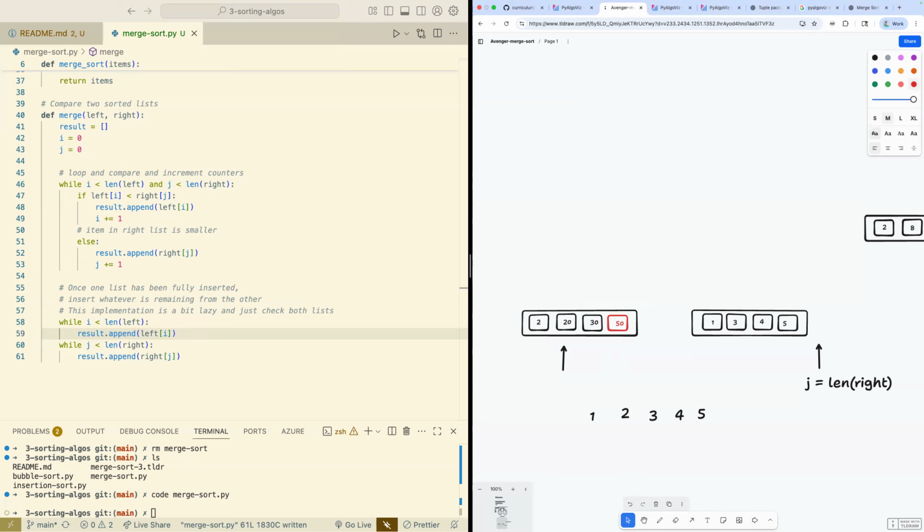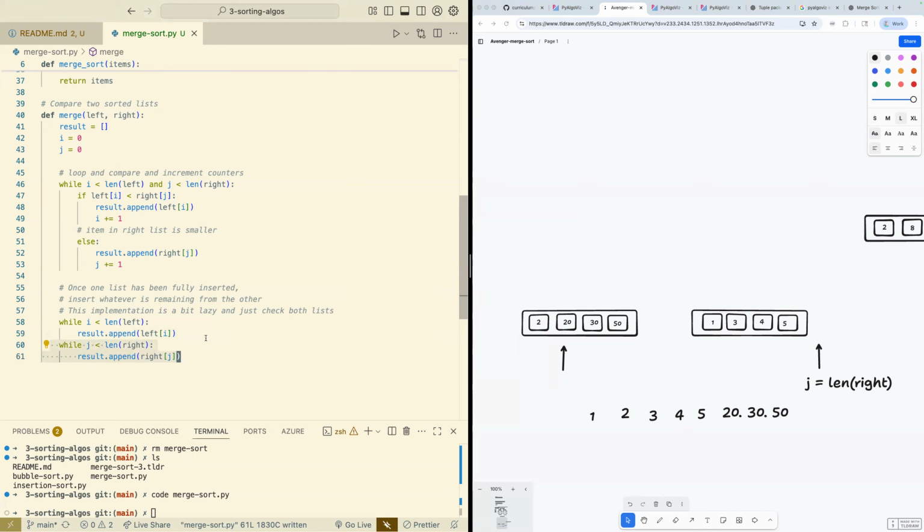And I'm glad I didn't do it on purpose, but this is a great example of why the fact that these lists are already sorted is critical to how this algorithm works. Because now you can just loop through them. You know they're in order and just tack them onto the end. No comparisons needed because the comparison's already been done. Exactly. So we would never actually see both of these while loops run. This is just the lazy approach to implementing.